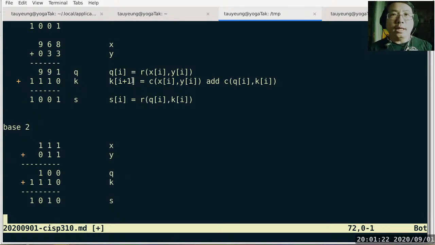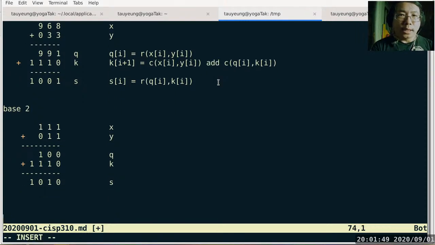When we look at Ki plus 1, we look at this and go like, well, we are partially done, but partially not done. In other words, we know the C function is just a conjunction, okay? That is not a problem. But this add is a problem, because it is an arithmetic operation. It is not a bitwise operation. So we have a little bit of an issue here. So now we want to look at the table, okay? So we want to look at this table over here.